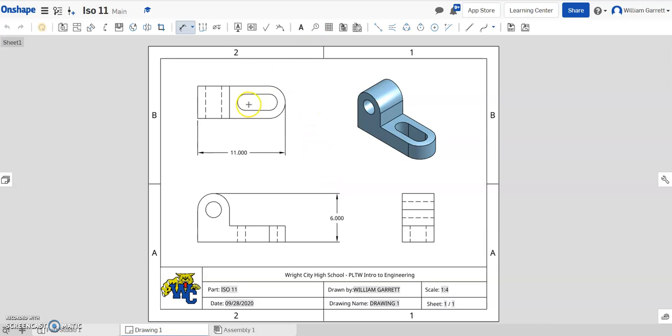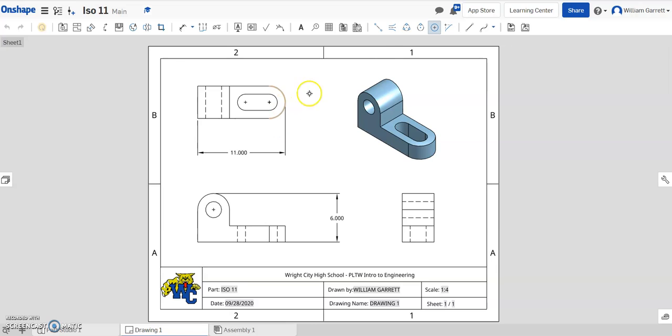While we're here adding in special marks, next we want to add in some center marks. A center mark goes in the center of a circle. So if you're looking at something and you see that circle, then that's where a center mark would come in. So like on this hole cutout, I can just click on that and it provides that center mark. Also looking at the slot, you can do the same thing. You can click on both sides of the slot. If you have an arc, you could also click on just the arc, so like this outer arc. I don't need to in this case because it's the same center mark as what I already previously had.